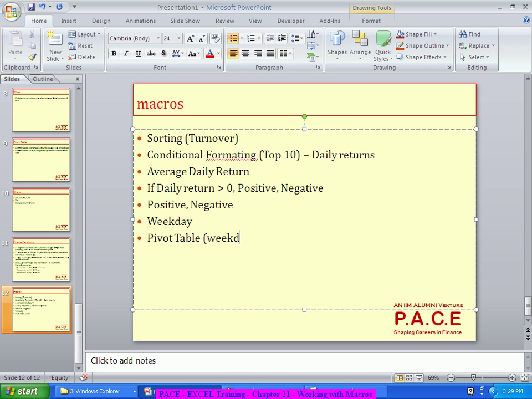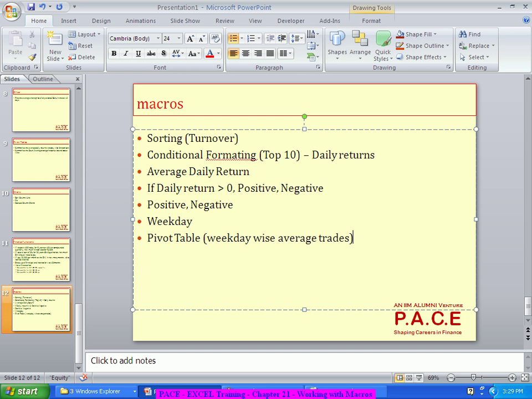Let's say weekday wise average trades. So you can think of any such kind of activities. We have been using so many features of Excel in the last 2 days. So we can think of doing all those things on all the files which we get. Right? So let me assume that these are some of the activities I want to do.